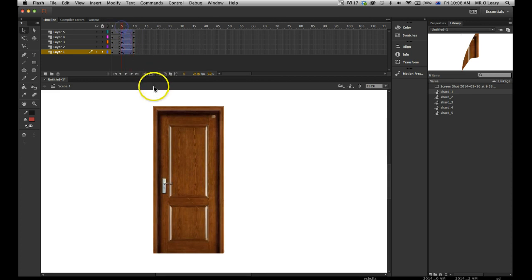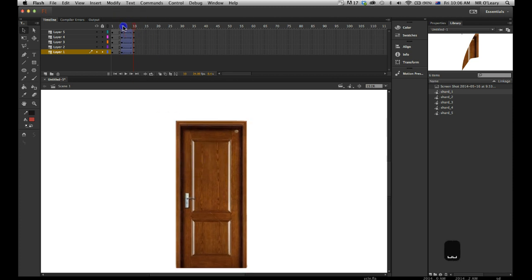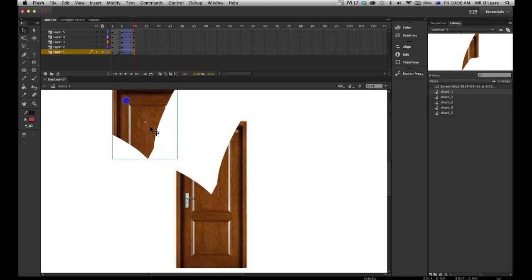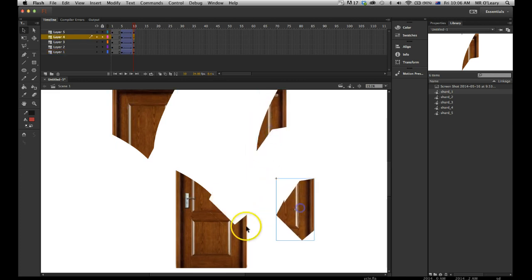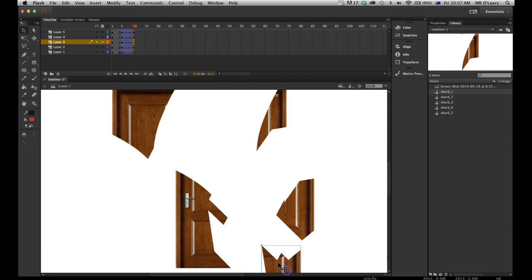So nothing happens because I haven't animated it and moved anything yet. So what I can do, make sure I'm in my timeline in the last frame. So select an object and I can simply move it. So I can select all my objects, left click and drag them away.